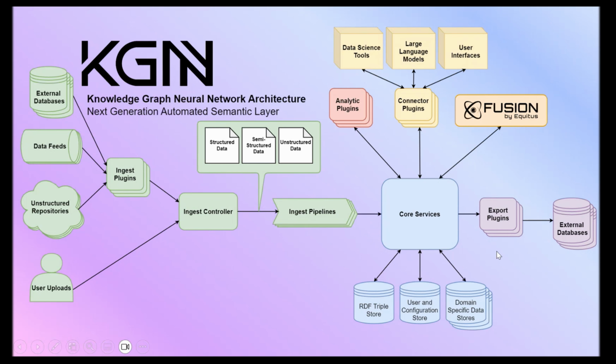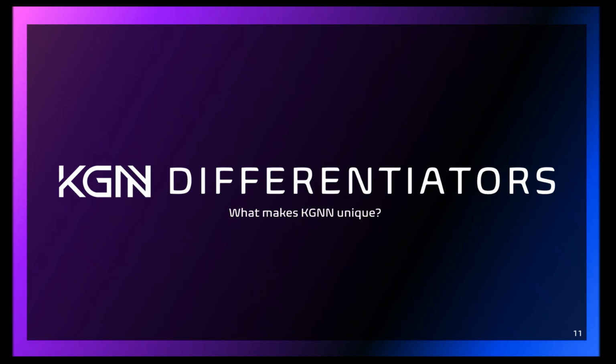And then finally, we have this export plugin situation. For some integrations as part of larger architectures, a customer may just want to use KGNN as a piece of a pipeline, right? So this entire architecture here in green and in blue becomes a data ingestion pipeline for some other system of record. If that's the case, then we can use these export plugins. They're a unidirectional, one-way data flow out of KGNN and into some other more authoritative database, depending on the customer's needs. So that's the architecture at a high level.